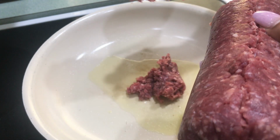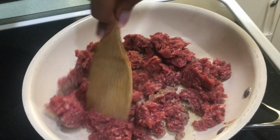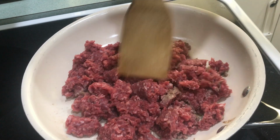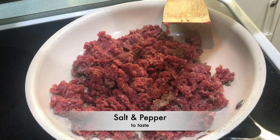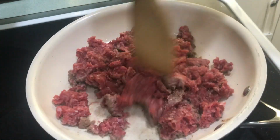So again, you want to make sure that you have about a teaspoon of oil. I'm using lean ground beef, and break it up into small pieces and let it get nice and brown. Then you're going to add in some salt and pepper to the ground beef, give it a mix, and let it get nice and brown.